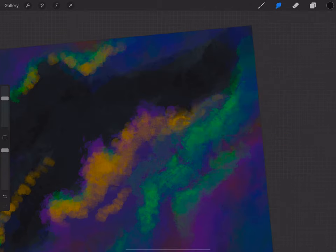There we go. That's really starting to make itself beautiful. Look at that. Maybe let's try some green stars. Who knows? Maybe deep teal.